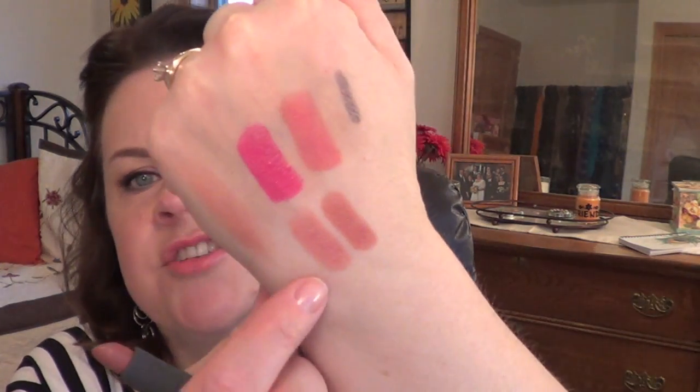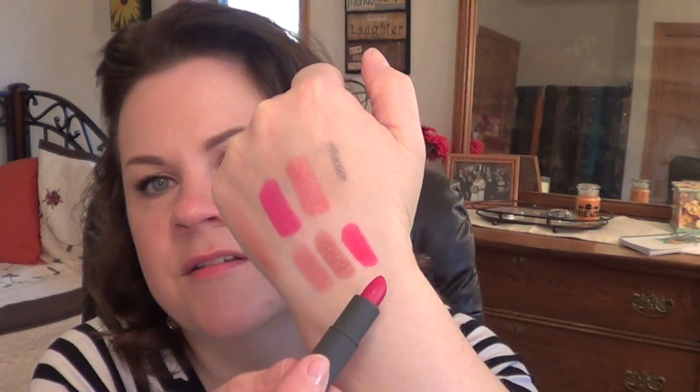I have two lip products and another quint. At the checkout they have these double-ended Bite lip products. This one has Lychee and Musk. These are so baby cute. They don't look a ton different — Lychee and Musk — but I think this is a great one to just have in my desk or in my purse. And then I grabbed the other one that's a little bit brighter — full-on brighter. This one has Palomino. Very pretty, bright. And then this one is Violet. I wonder how much that is like the other one — it's a lot like Lilac. Anyway, that's Lilac and then that's Violet.